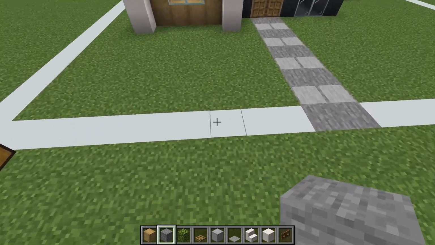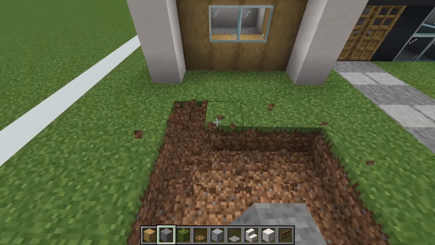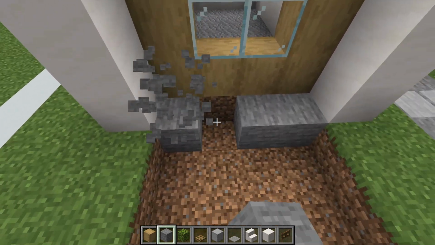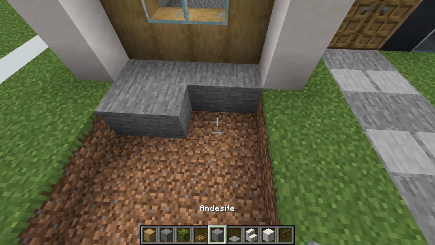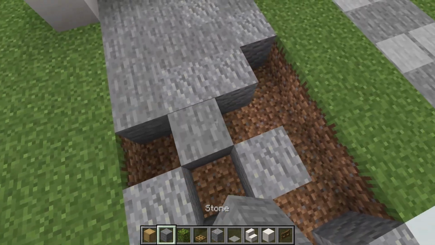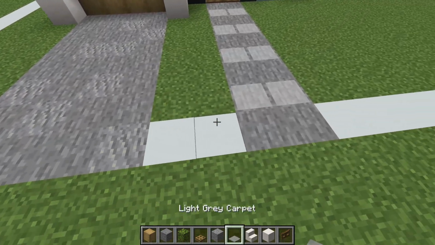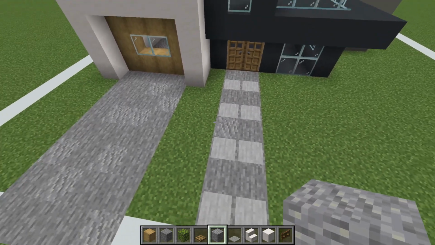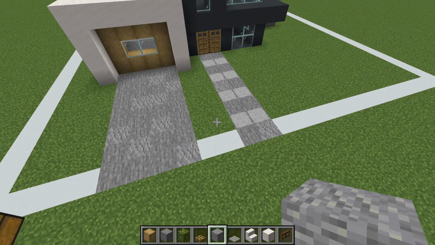We also want to do a similar-ish thing to the garage, so the 4 rows in front of the garage door we want to remove, but this time we are just going to use stone. And another option as well is to throw in some andesite, kind of just sparingly like this. So if you kind of just want to make it a little bit more visually interesting, then you can do that. And you could even experiment doing this a little bit with the footpath as well. You probably don't want to use as much of it, but I think that that looks pretty good.